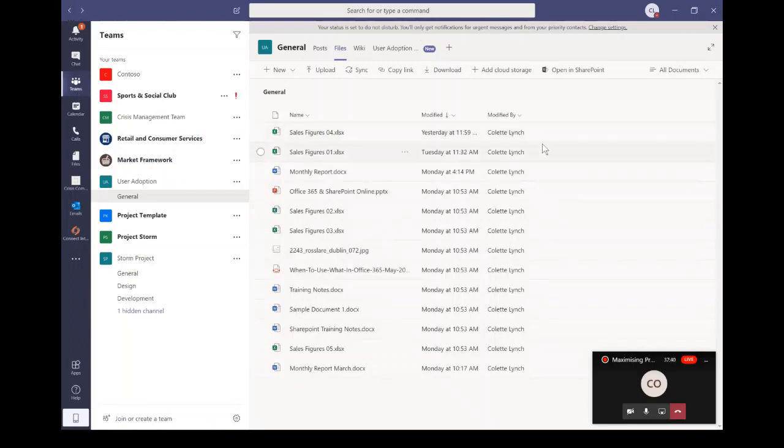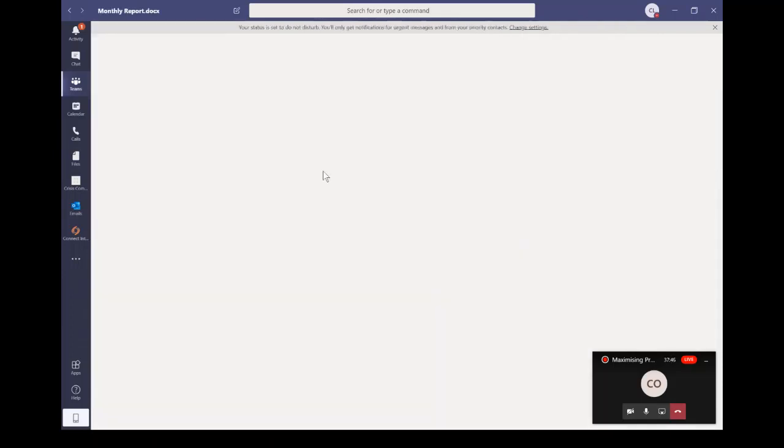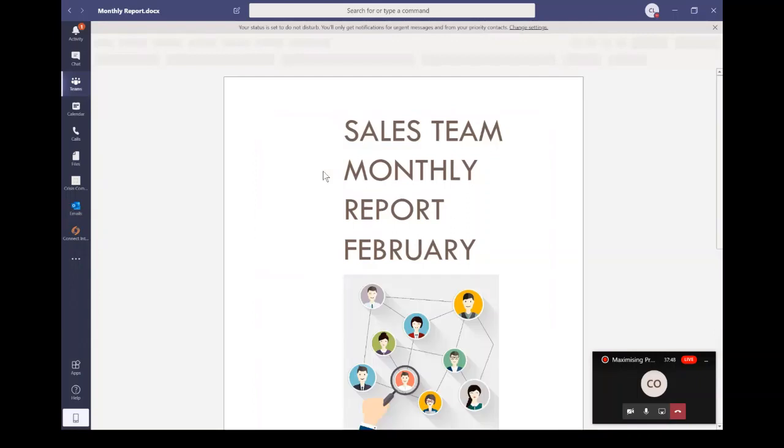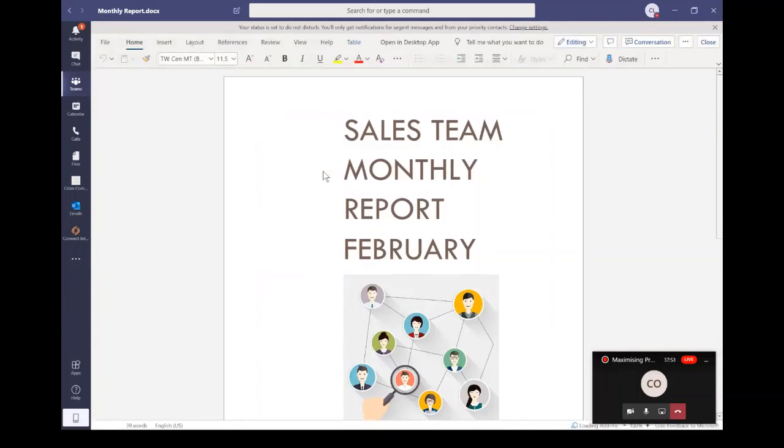So the next thing is opening up our documents. As you're probably aware, I know a lot of you are using Teams already. When you click the name of a document, it opens in the Teams view. The Teams view is really like a watered down version of the desktop application. So this is a Word document, and now I'm seeing it in the Teams view. When I come in here, I don't have all the functionality that I have within the desktop application.